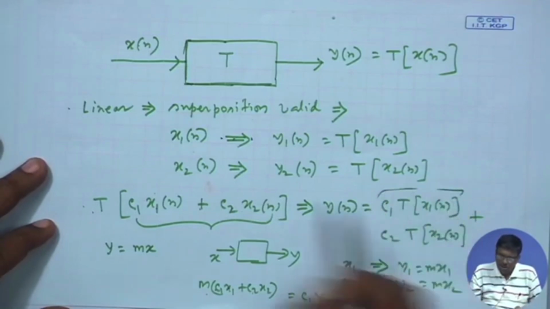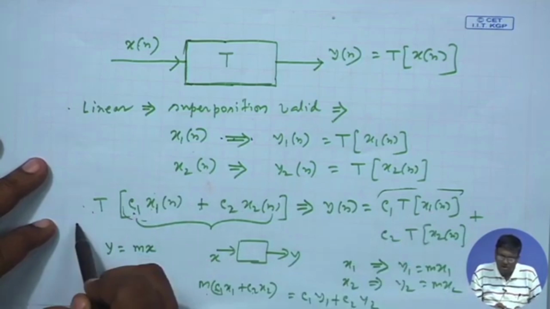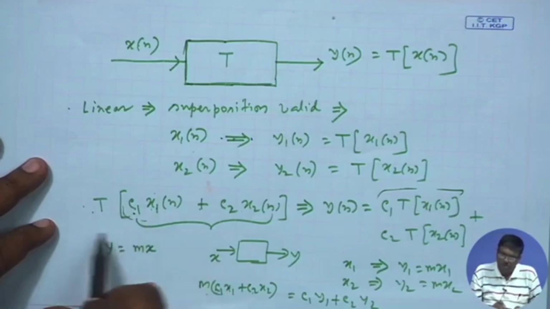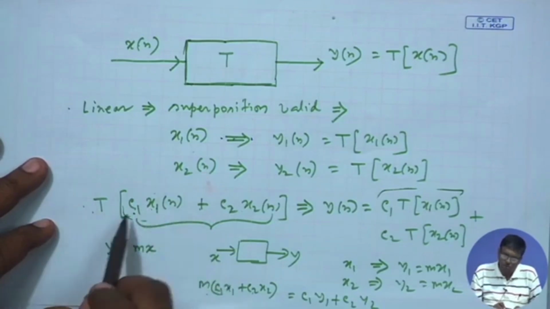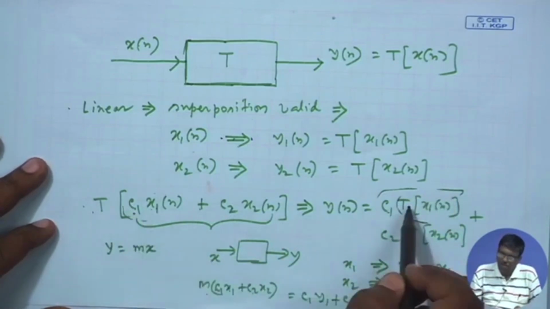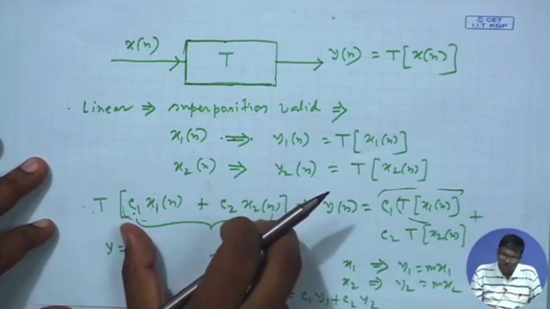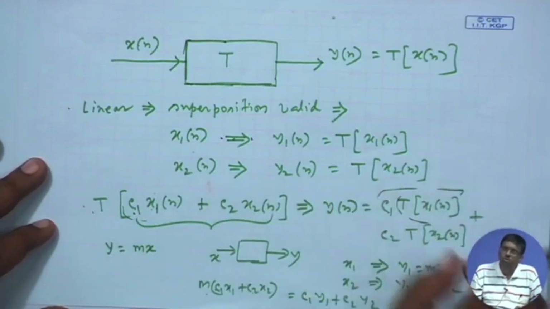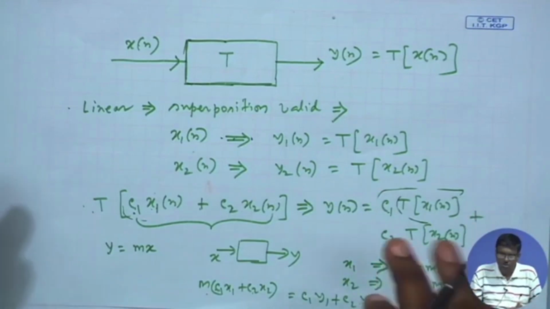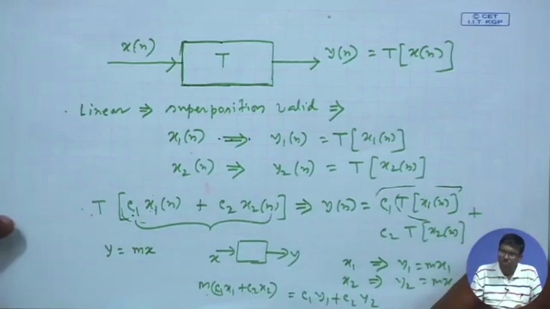What is this component? That is the response of the system due to this part, where C 1 is a constant, it comes out, that is C 1 times a sequence. If I give it as input, the output will be the same as if I give x 1 as input and then at the output I multiply by C 1, the constant can come out. So, it is one response due to this part, this is another response due to this part, and for the combined sequence the output response is a combination of the two, addition of the two. That is, philosophically speaking, system output due to multiple inputs is a summation of the individual responses due to those respective, separate inputs.